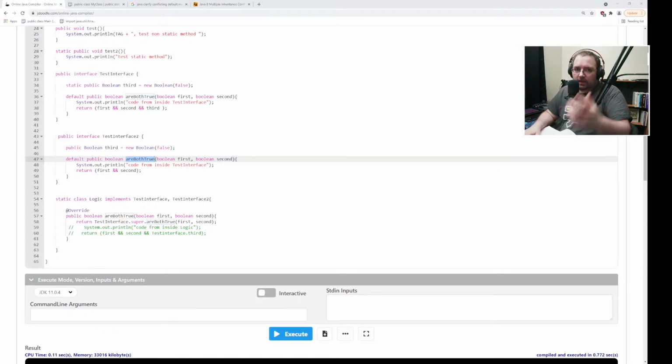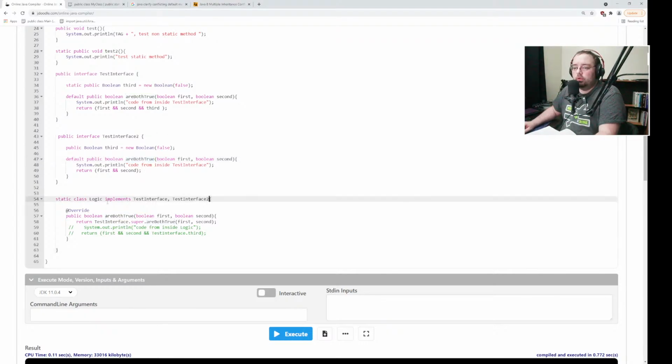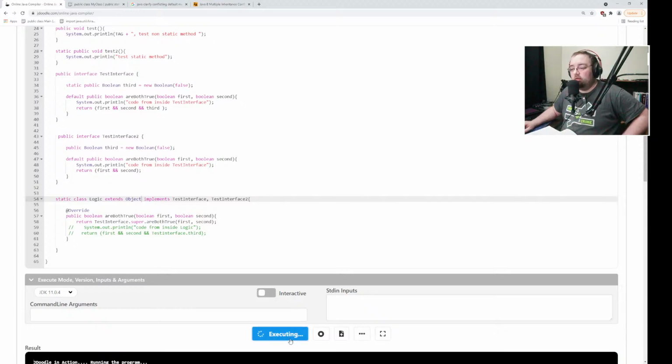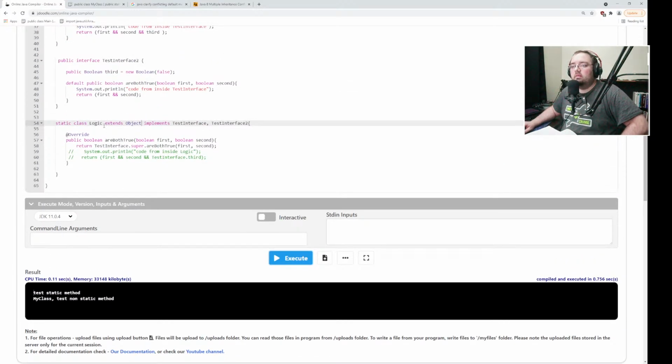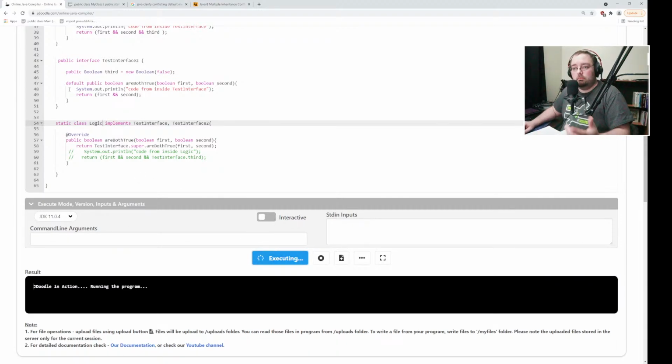That's a key concept to understand. Technically, it's not breaking it, because logic still only extends object. Remember, any class that doesn't say extends object does it behind the scenes anyways. That's important to remember.